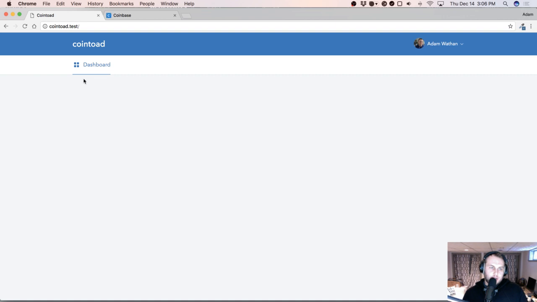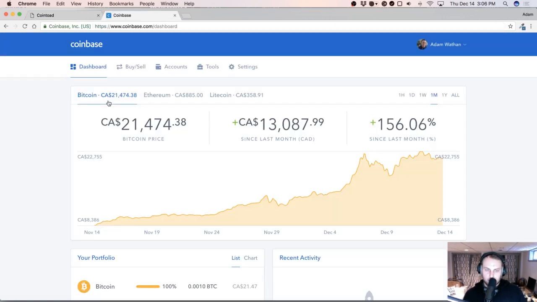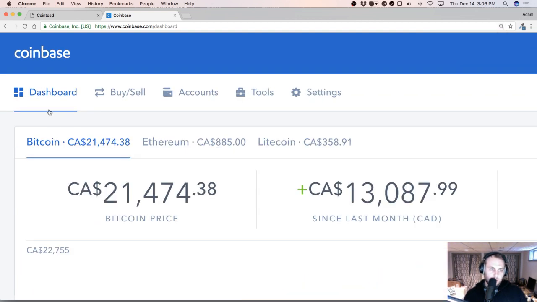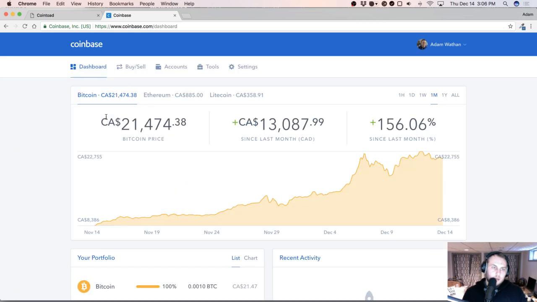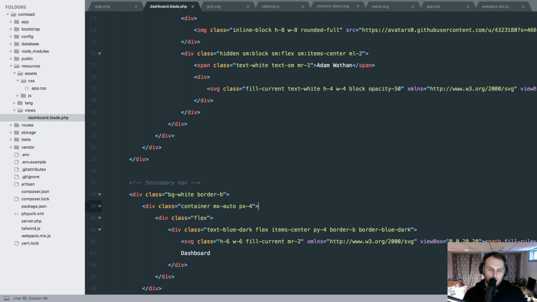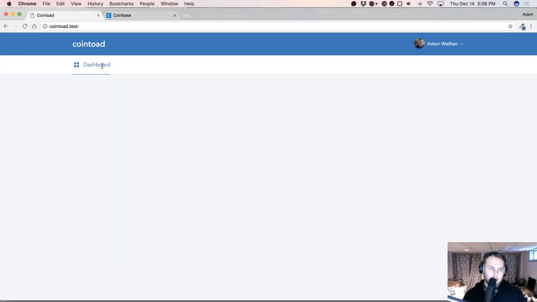Now the difference you're going to notice here is that this border, it's subtle, but this border is on top of that gray border, whereas in Coinbase, they are overlapping. So we can achieve that by adding negative margin to our actual flex container here, I think. Let's try it. Negative mb-px to pull it up by 1 pixel. Yeah, so now we've got that overlapping stuff, which is good.